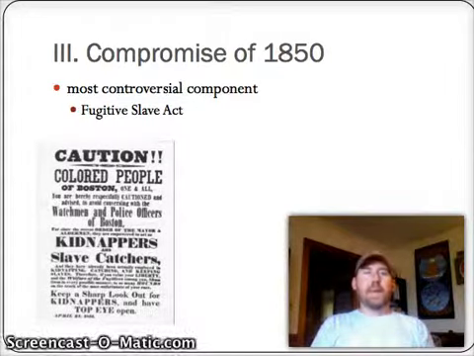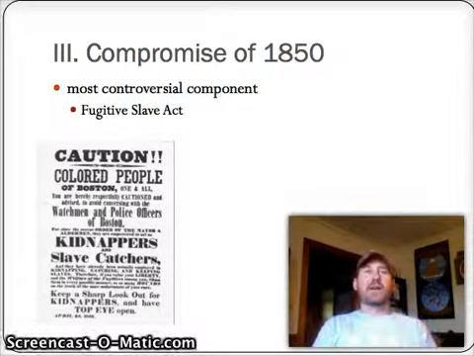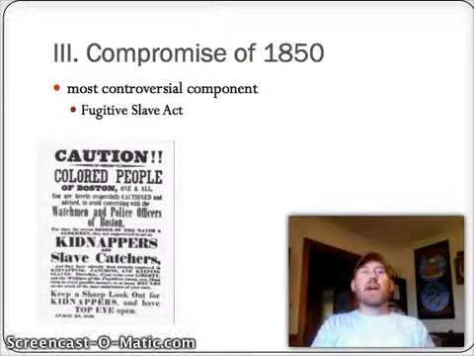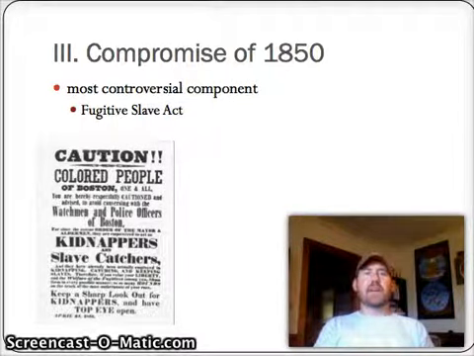So as a way to kind of avoid it, or at least delay it, which is actually what it did, it just delayed the Civil War, out of some of these conflicts between what to do with slave states and non-slave states comes the Compromise of 1850, which is yet another example of how we used compromise to settle problems back in the first half of this country's history. As the Compromise of 1850 comes out, some of the provisions of it, and it all once again boils down to admitting states as free or slave holding. So you need to be aware of the provisions of this.